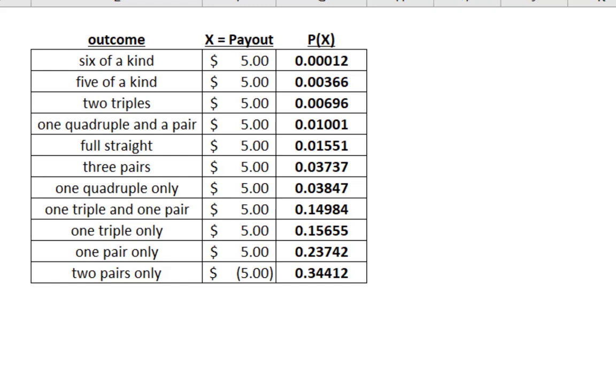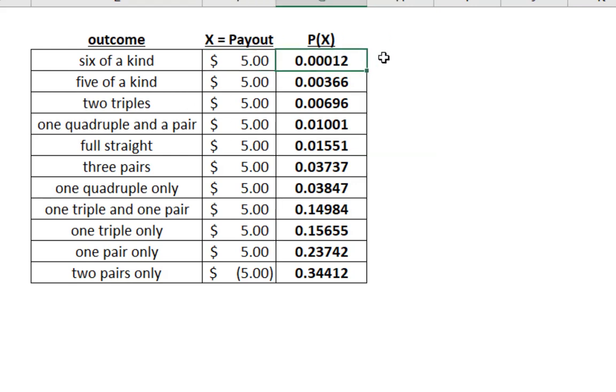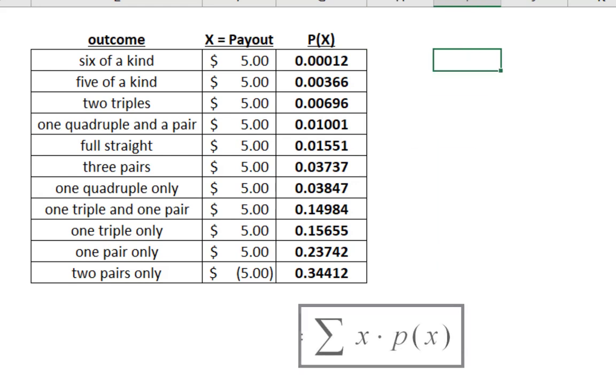Now, whether you had me in face-to-face class or online class, we learned how to find the average payout, or the expected value of the payout, of this distribution right here. We created another column in my column H, and we took each of the payouts times the probabilities. And then when we were done, we added them all up. Well, it turns out Excel has a formula that does that for you. I want to show you a new command here.